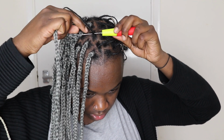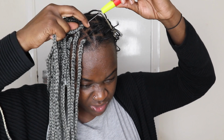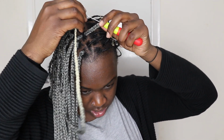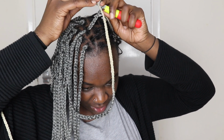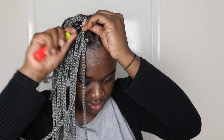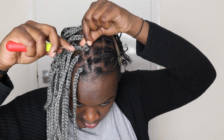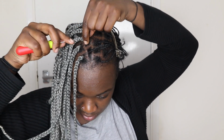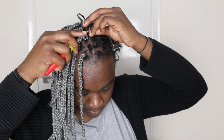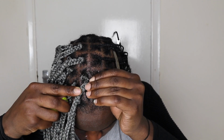Right, I'm going to try again to explain how I did it and the best way to help you guys out. So obviously you feed the crochet needle through your plaits, you pull the braiding hair through, and then latch the end of the braiding hair onto the crochet hook and pull it through that loop, and then you just basically tighten it to the root of your hair with as little pain as possible. And then with the crochet needle, you want to take it in sections to pull your hair through. So the longer your hair is, the longer it possibly will take to pull your hair through the plait. But just make sure you've got some time. If someone can help you do it, perfect, you have nothing to worry about. If you don't, just suffer like me, but the end results will be worth it. So you got this.